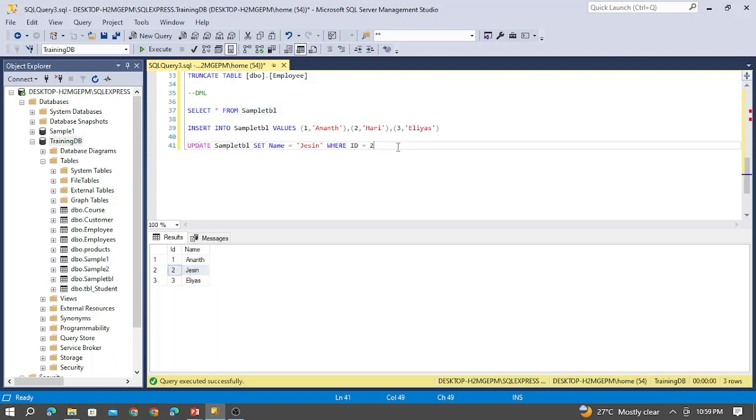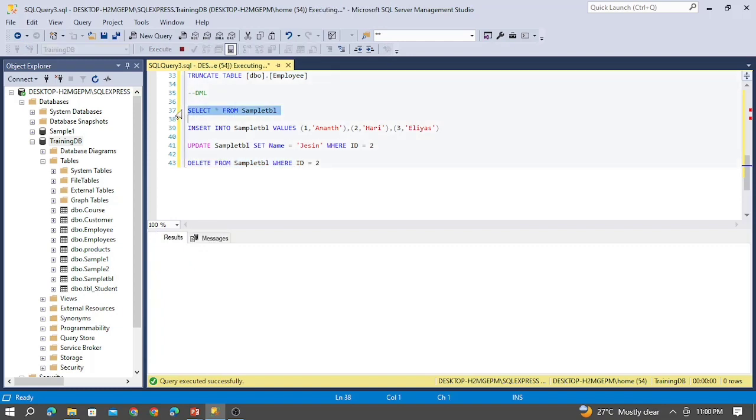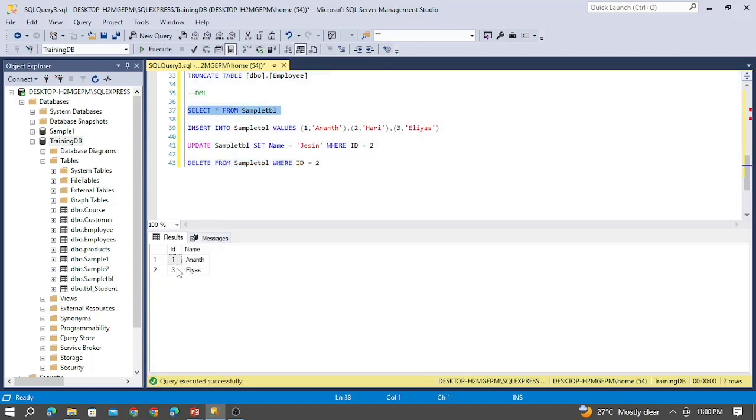So finally the fourth DML command present in SQL Server is the delete command. I need to delete this student from my table, so I can use delete from the table name, where I need to specify the ID 2. So the record in ID 2 got deleted. Let us select and see that. So the student with ID 2 got deleted.